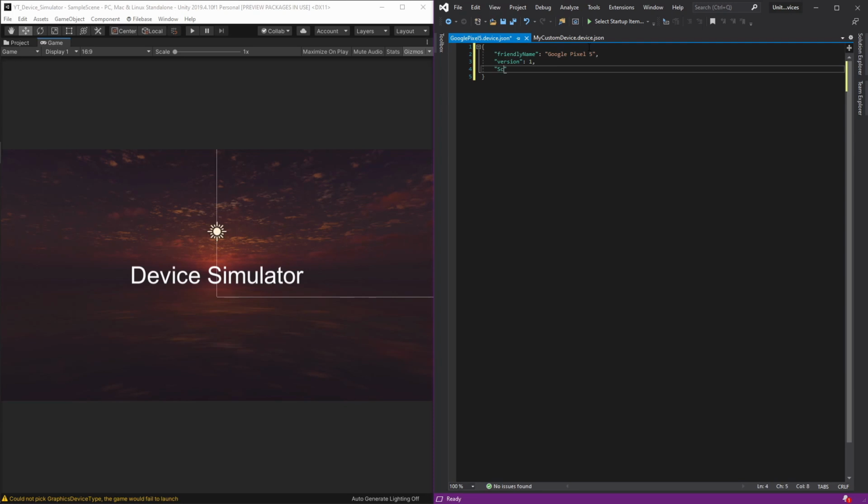So let us start with the information on the screens. Brackets. The width of this device is 1080, and the height will be 2340.